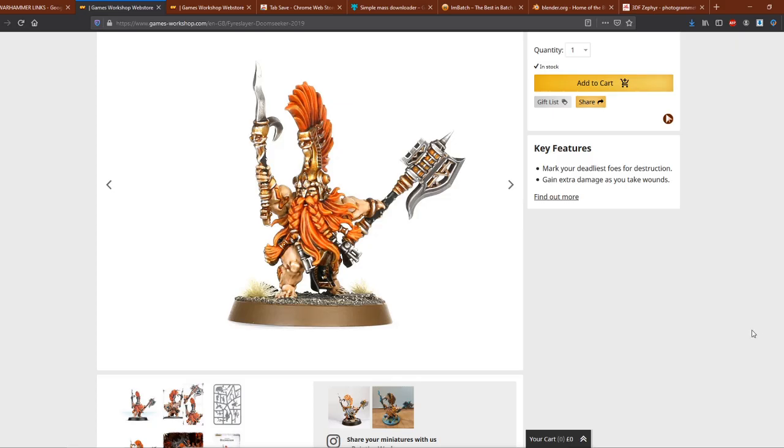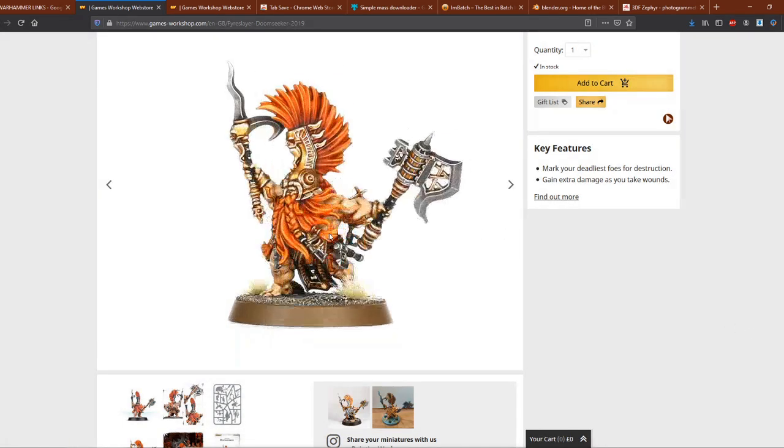Hello guys, I'm Quizzer and I'm going to do a quick as I can tutorial on what I'm doing to make 3D scans with Photogrammetry for Tabletop Simulator. So we're going to be doing this Fire Slayer chap here today.